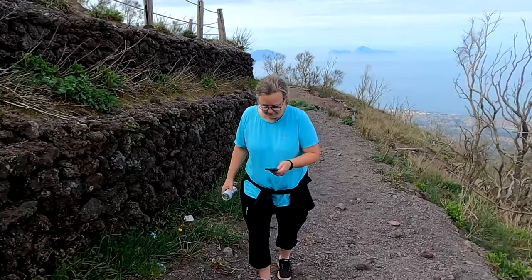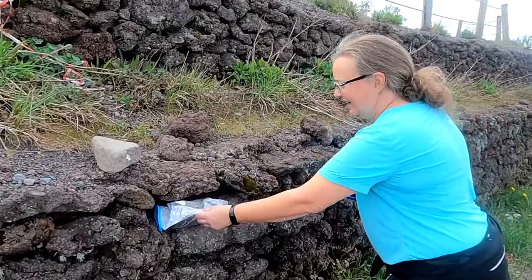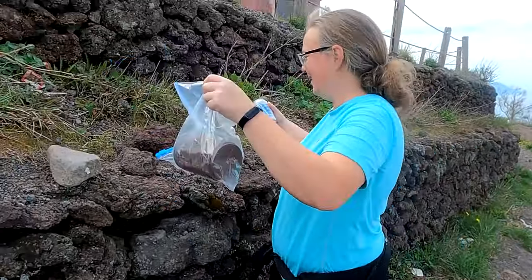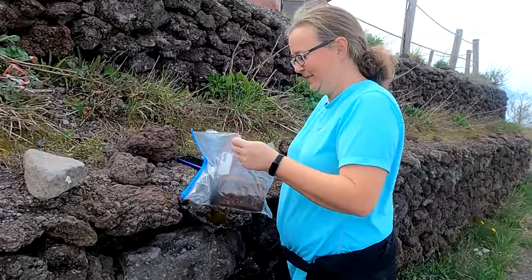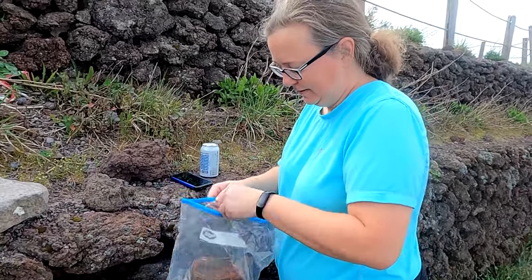So looking at the satellite view, we think it's a little lower on the next path down. So we're going to check the wall out there. And it does say it's in a wall. Oh, well, it's like quite obvious. Yay! That's a cool container, though. I'd say that's a regular. Yeah, it's on the verge.